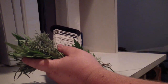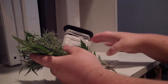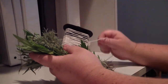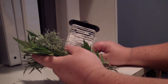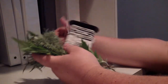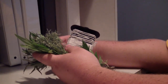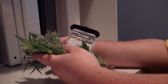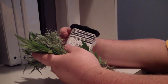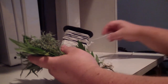Another tip is to ensure that you have enough thread — you can always cut some back and it is not expensive. I would recommend a cotton twine like this if you are just starting out, even if you want the finished product to be decorative. After it is fully dry you may unwind it, and if done properly it will hold together, and you may then bind it again with a more decorative thread. You want to make sure that you can complete the job with just one strand.